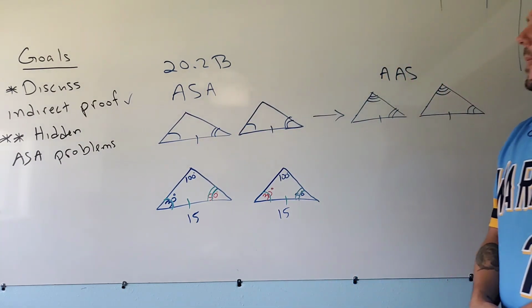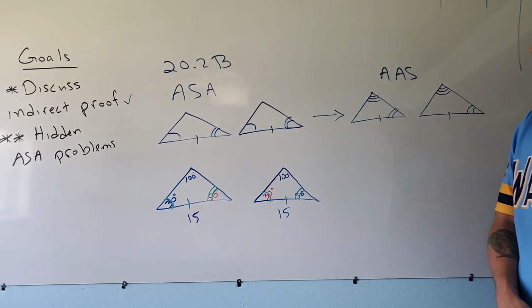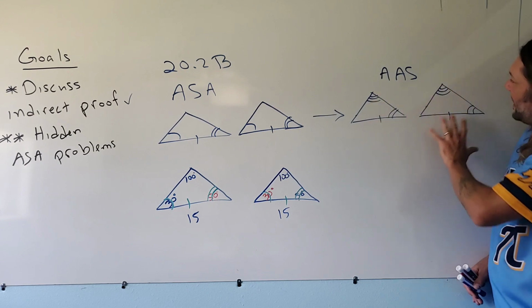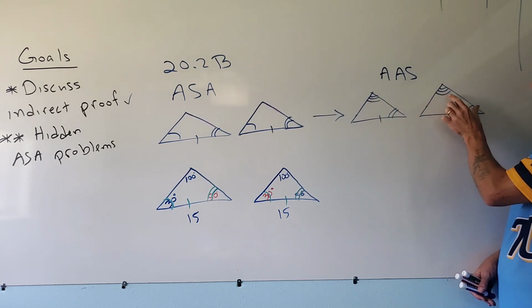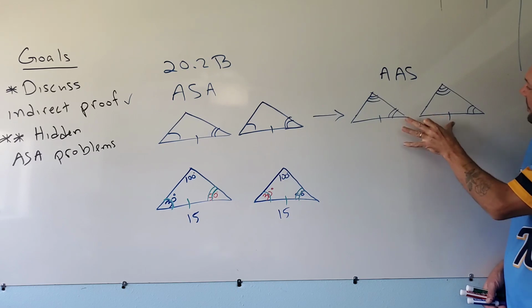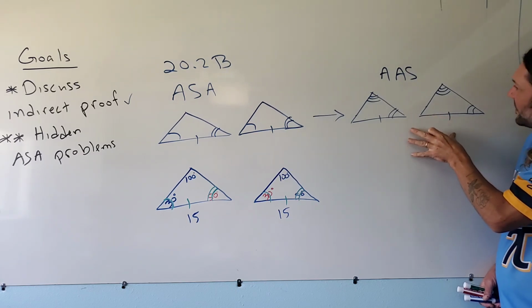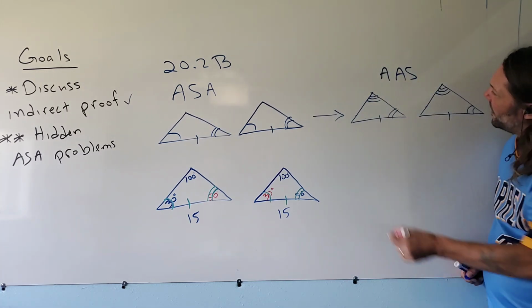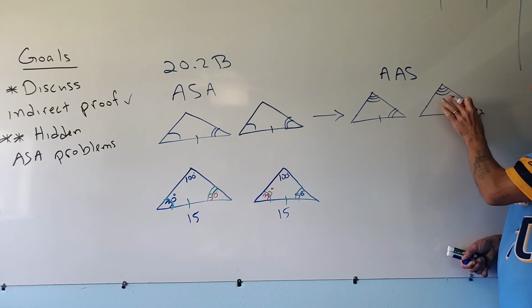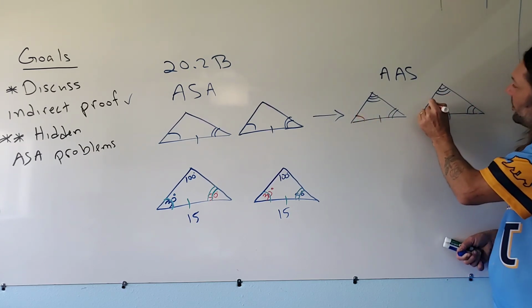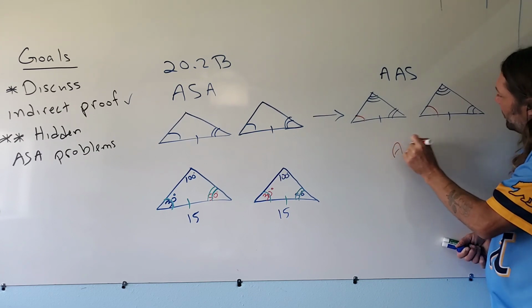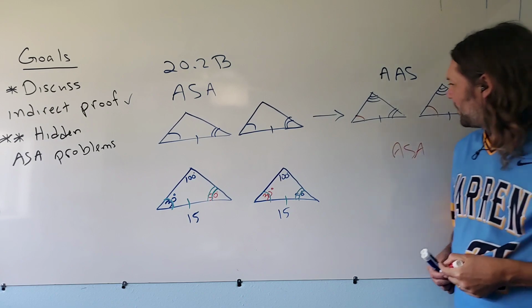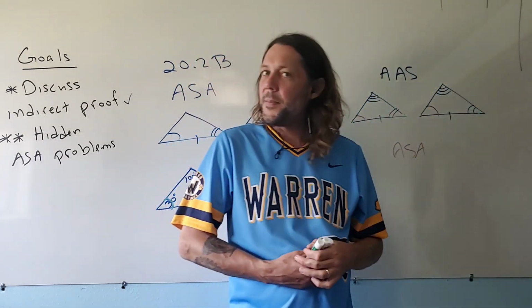And so, again, I just wanted to show you guys that angle, side, angle could be hidden in some triangle problems. So, if you have this pattern where you have 2 pairs of congruent angles and the congruent sides are next to the same angle, you can say that I have congruent triangles because of angle, side, angle, or you could just say, well, these 2 angles are the same as these 2 angles, then that will force this angle to be the same as that angle, and you could say, well, the triangles are congruent by angle, side, angle. So there's a couple ways to make this argument happen.